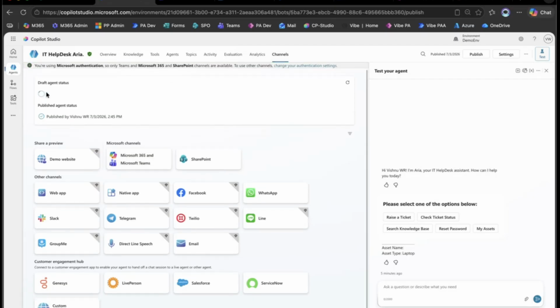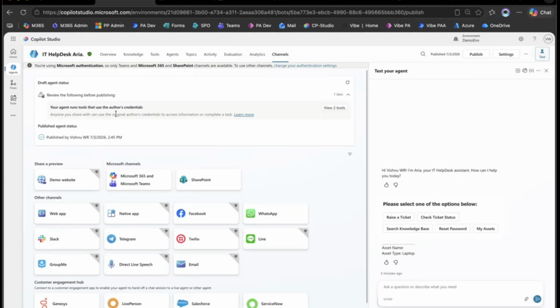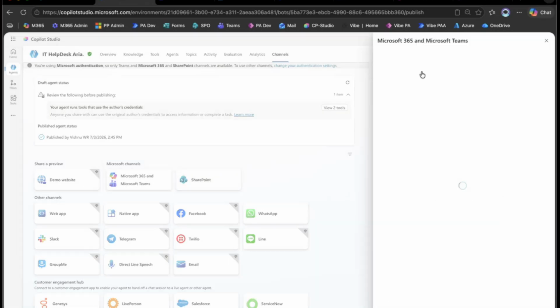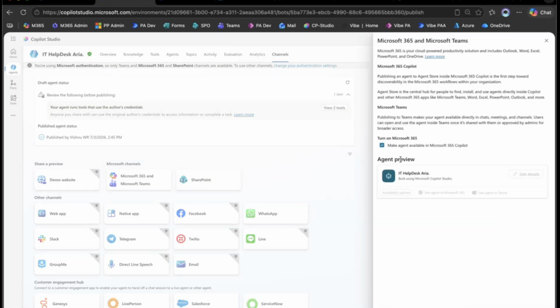Currently, there are some credential issues in the flow which we need to fix. So we can choose Microsoft Teams. We need to fix the issue, and once we fix it, the agent will be available.